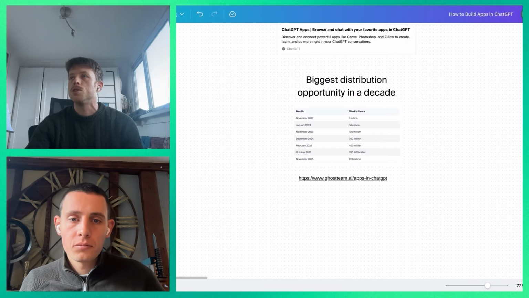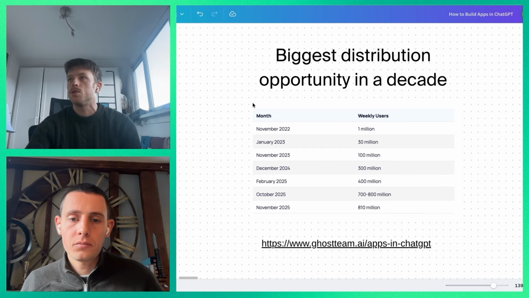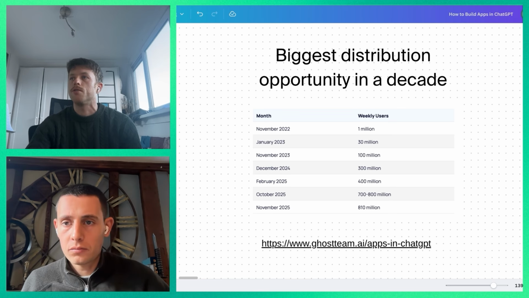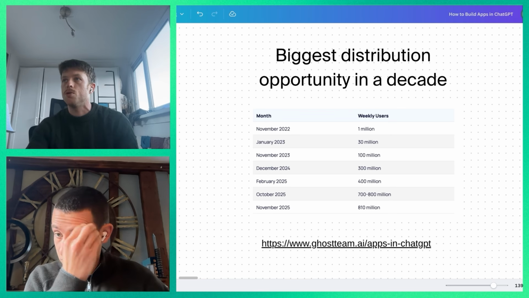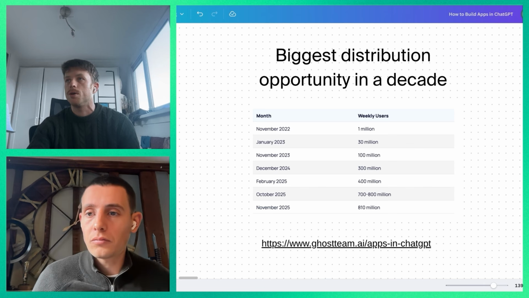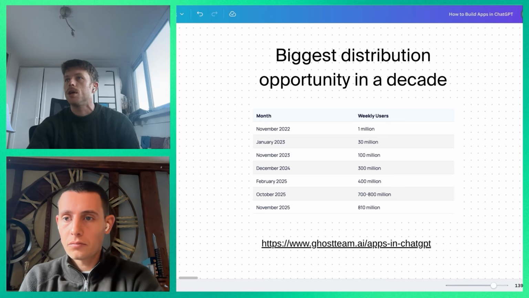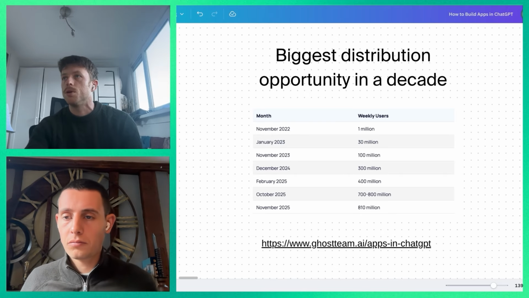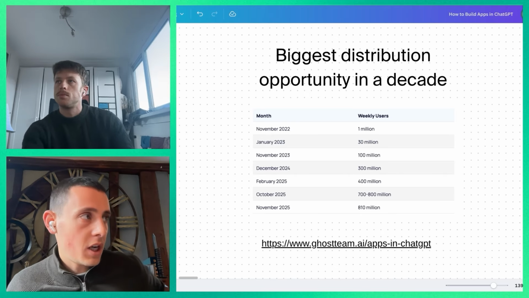And Elliot is going to talk a little bit about the distribution opportunity, which is 10x anything we've seen this early on before. This is going to create a new ecosystem. And we're going to see a lot of companies, and these are some of the biggest brands already: Uber, Expedia, Canva, that have already given their confidence that this is going to be a future experience that's important for our product. Yeah, 100%.